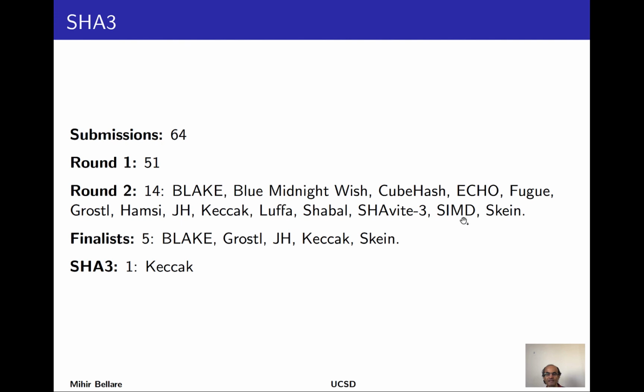And these were the ones listed here. All of these were good hash functions, and now there was an even more serious effort at whittling down to some finalists. So again, people tried very hard to find attacks, compare performance on many different platforms, and so forth. And after some time, 5 finalists emerged, which are the ones here. And in a final thrust, SHA-3 was selected to be the Keccak hash function shown over here.